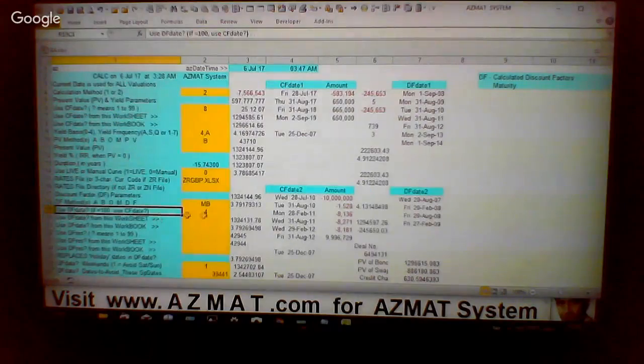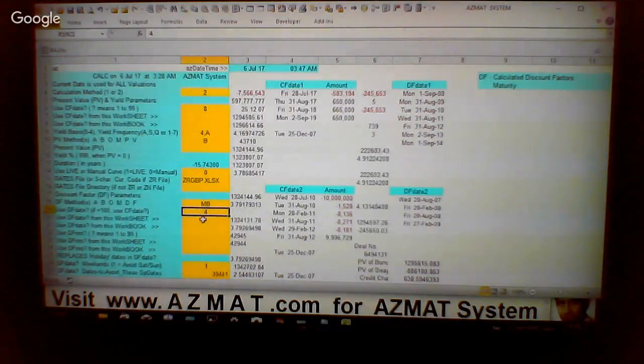Look for DF date 4 in the current worksheet of the current workbook, which means basically this file we have here. So if both DF date worksheet and DF date workbook are not specified, a range name called DF date question mark could stand for anything between 1 and 99.